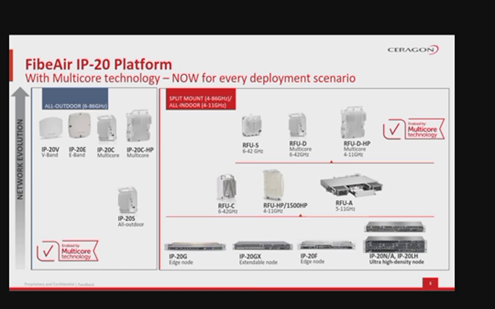IP20N is Saragon's flagship, offering high performance, high capacity, and a highly scalable aggregation node addressing the entire range of microwave backhaul applications. It is the ultimate solution for aggregation sites, high availability services, and long-haul connectivity. IP20N provides an innovative TDM and packet backhaul services aggregation solution designed for next-generation wireless backhaul networks. A system is based on a chassis available in one or two rack unit sizes containing five or ten slots for any mix of traffic and radio cards.